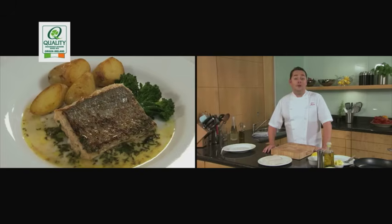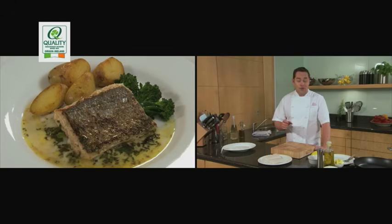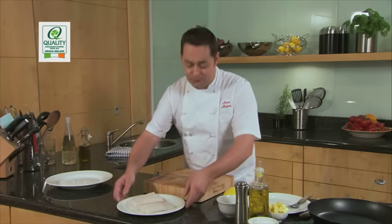I'm going to show you how to cook a beautiful piece of fish. I'm using hake and it's really popular in the restaurant, but you also could use haddock and whiting. So what you're looking for is fish really fresh, and it's best eaten on the day. If you don't get a chance to eat it on the day, it will always freeze up to a month, but any longer than that and it would lose a lot of its flavour.